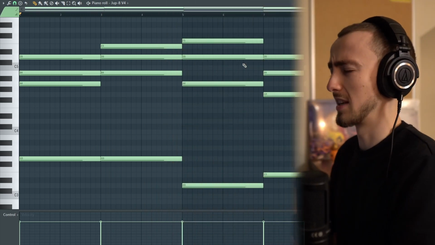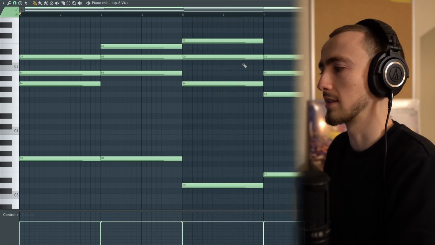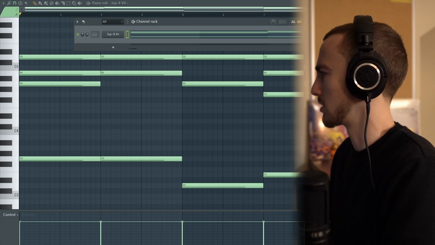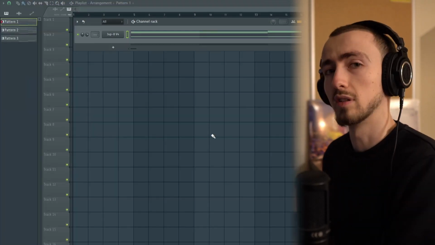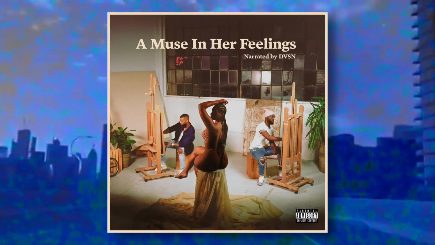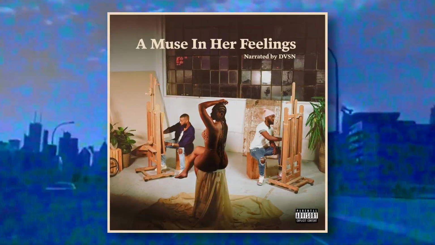When I'm designing sounds in synths, I generally like to use MIDI because then I get a good sense of how the synth sound is going to sound in the context in which I'm making it. For this sound, I think I'm going to go for something similar to Friends by Division featuring PARTYNEXTDOOR. It's got this kind of atmospheric tone. It's still relatively bright, but I think I'm going to filter it out a little bit. I've made a MIDI progression that sounds good within this OVO R&B context, and I'm going to use the Jupiter.